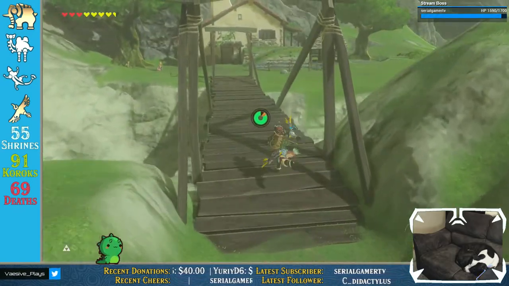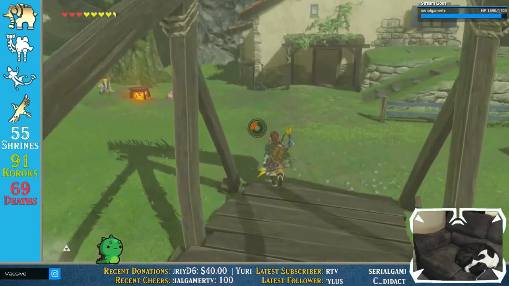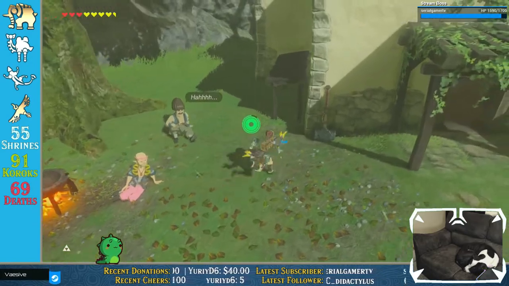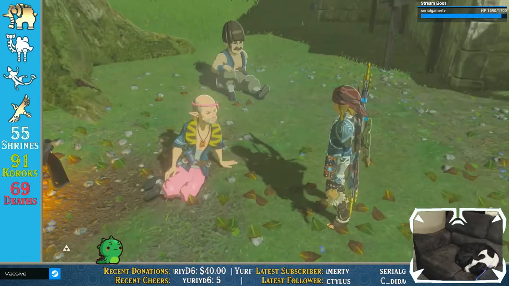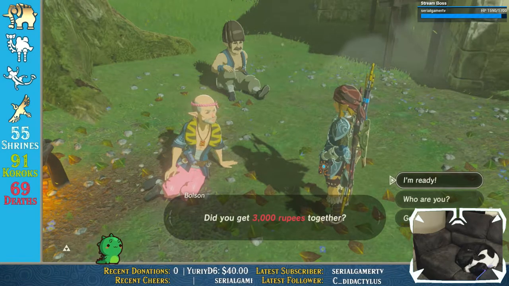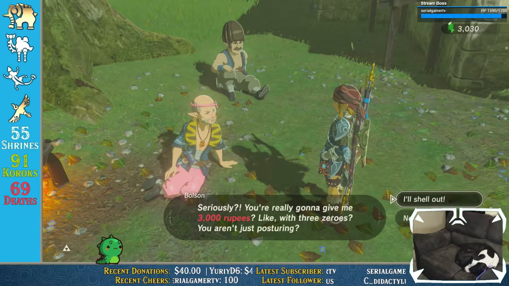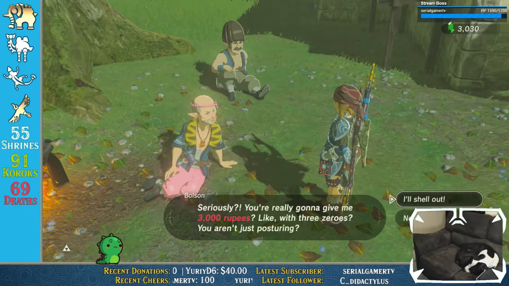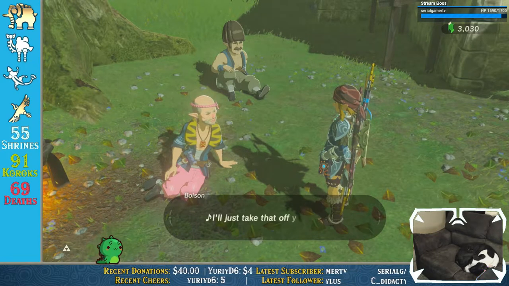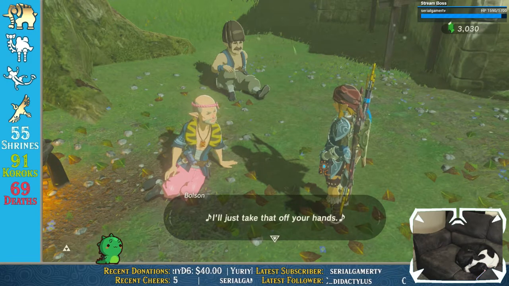Hey, dude. I bring you money. Also, something to cook. Hey. Did you get 2,000 rupees together? Sure am. Seriously, you're gonna give me 3,000 rupees? Like, with 3 zeros, you aren't just polishery. I'll shell out. No way! Talk about... What? I skipped that. Dang it. I'll just take that off your hands.